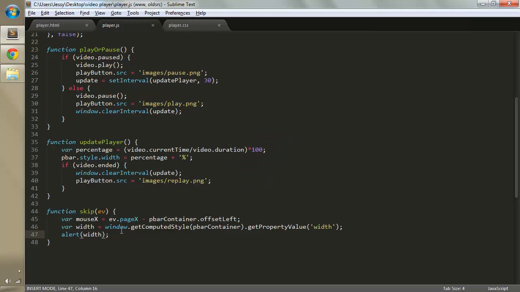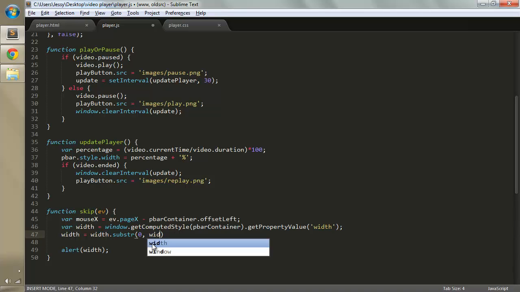However, currently this width is returning a string, but we want it to be a number, so we can divide the mouseX variable by this width, but we can't do that as long as it's a string. So let's try to change it to a number. The first thing that we need to do is drop that px extension at the end of the string. So I will redefine the width variable, and I'm going to set it equal to width.substr for substring, and the substring needs to run from 0 to the length of the current width variable, width.length, minus 2.